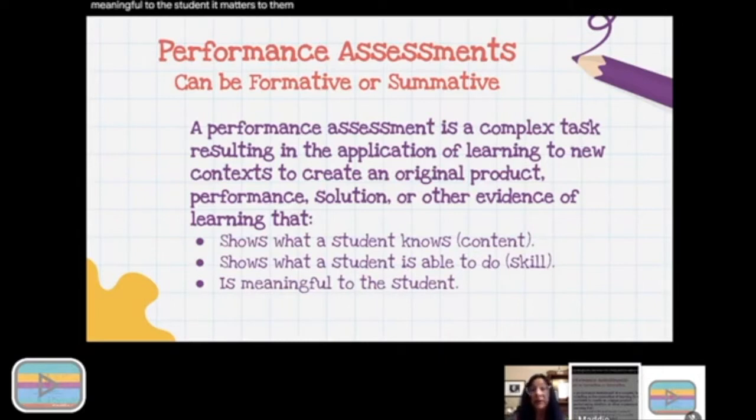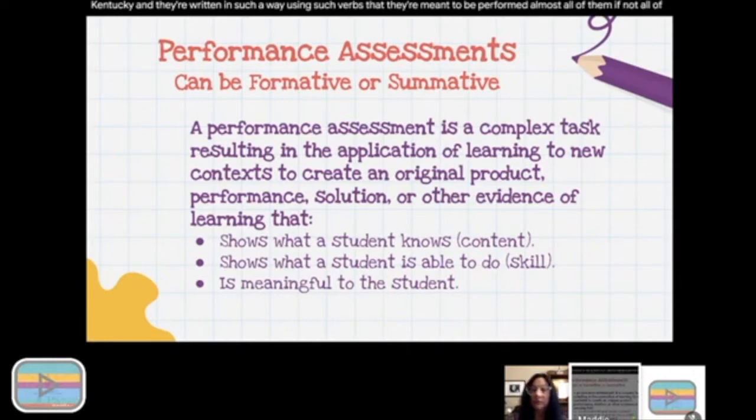So it is quality work that helps us see where kids are and how they can use the learning that they're getting in our classrooms. Well, if you think about it and really read our Common Core and our Kentucky standards, they're meant to be performed. They're written in such a way, using such verbs that they're meant to be performed. Almost all of them, if not all of them.